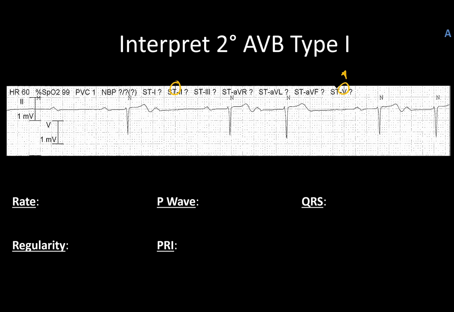But we'll go ahead and do like we always do, and we'll say that this is beat number 1, 2, 3, 4, and 5. So in reality, in that first 6 seconds, we have a heart rate of, sorry, I'll actually take this back 1 second.